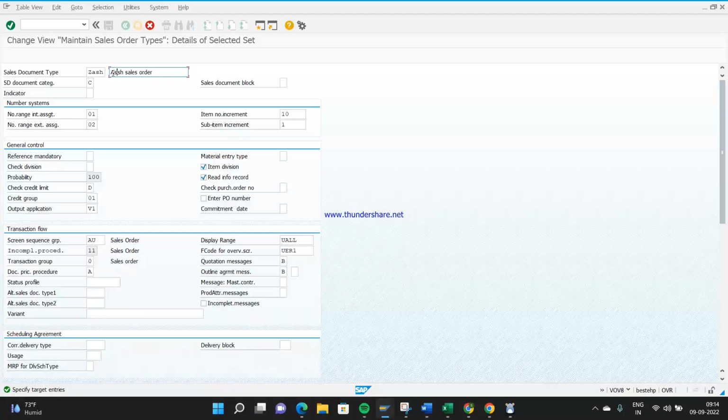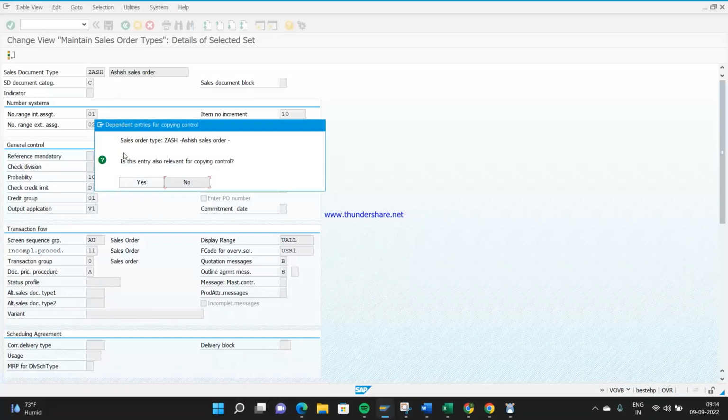In the same way, others, you create your own order type in this way. Just hit enter. It says now whatever OR configuration is there, once we are copying with reference to that, all the backend configurations will get applied to ZASH. I don't need to worry about that.